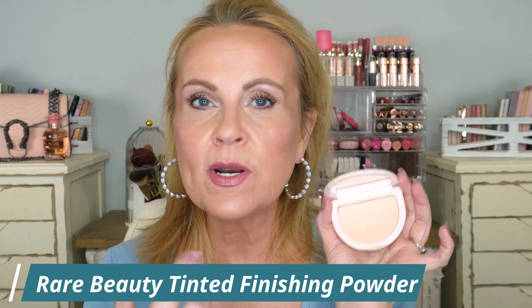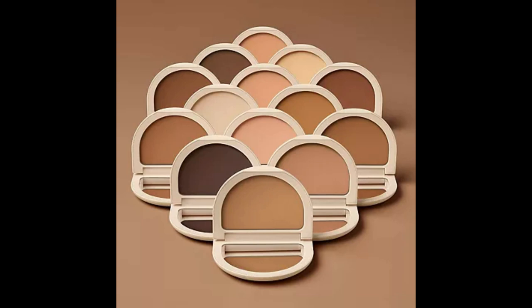Rare Beauty came out with a new pressed powder — a finishing or setting powder — and this is what I'm using today. I like this a lot. It blurred out everything I needed it to, it's setting and holding my makeup, it's good for under eyes, and it even brightens up. It's been really good through the muggy summer. Super light, super airy — not super buttery — but it has that light consistency and blurs all my pores beautifully. You could use it as either a setting or finishing powder.